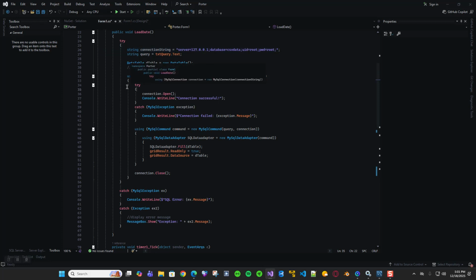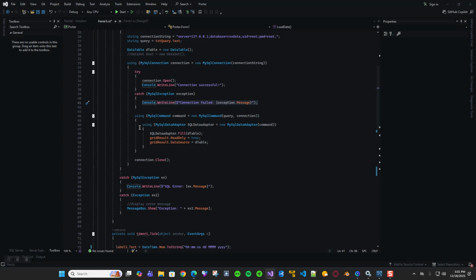I always use try-catch to catch exceptions. Try opening the connection, then close it, and write the connection status to the console. If not, catch the error, connection failed, and read the exception message.